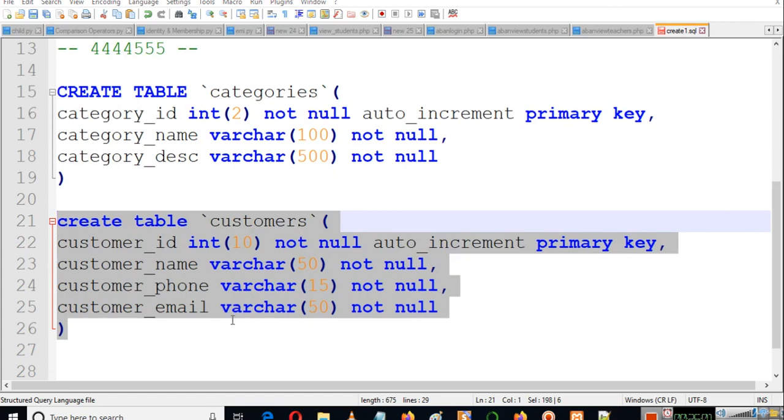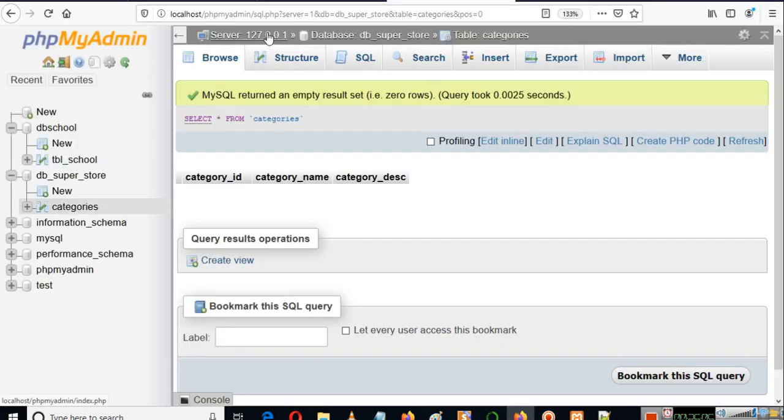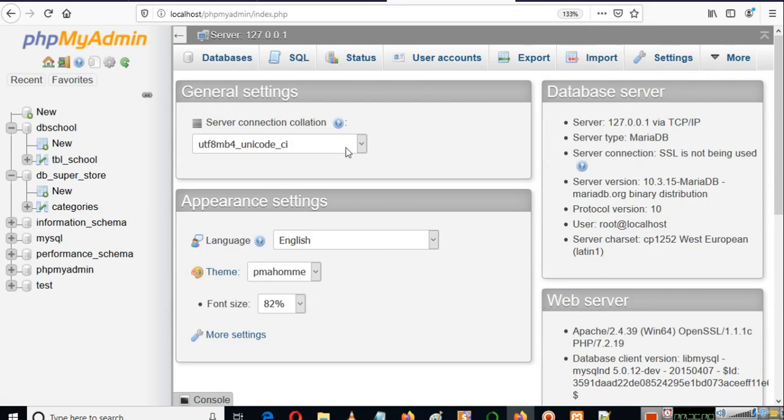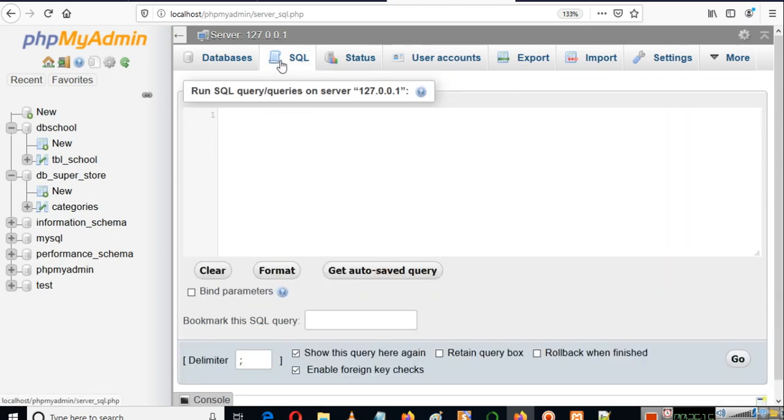Now you can copy this, and I am going to show you one more thing here. Let's say I am not inside any particular database here, so I am in my server here. When I'll go to SQL, it is showing us run SQL queries on your server. So I can write a command here that is called using, and then you have to write the name of your database.